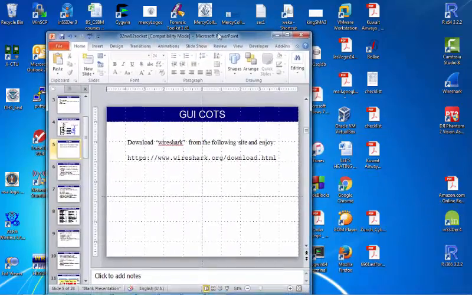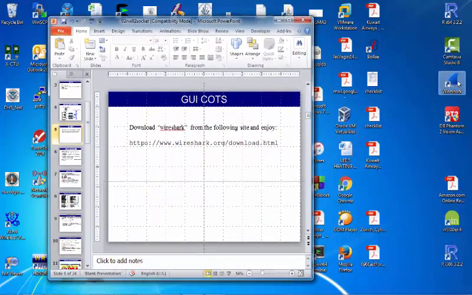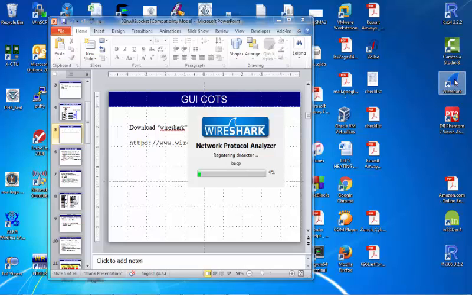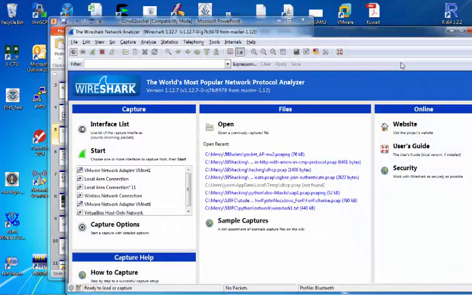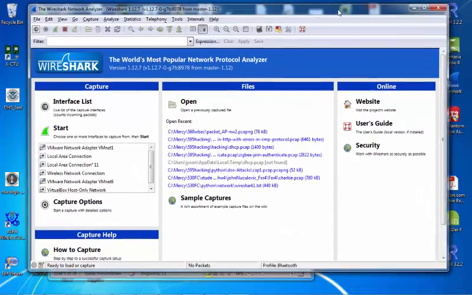I think this is the recent version, similar to the one that you just downloaded. Okay.